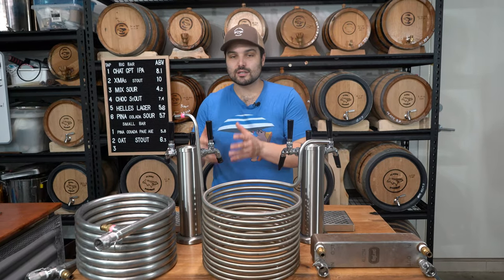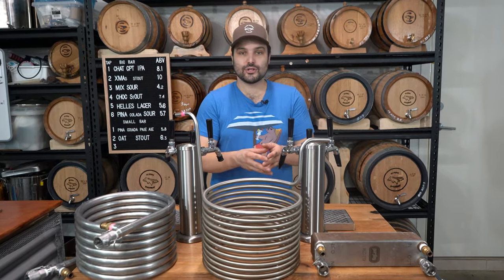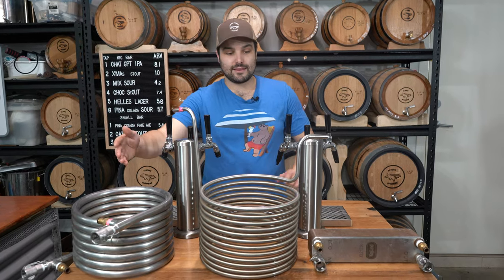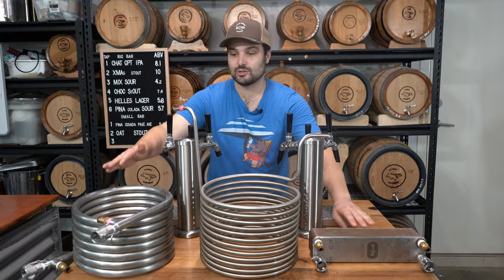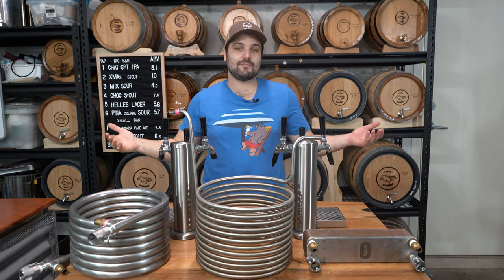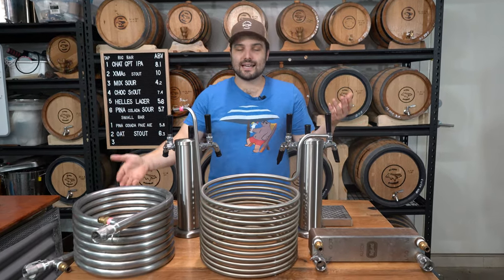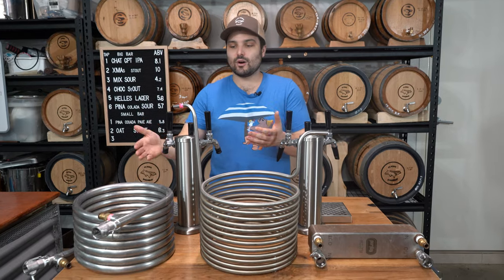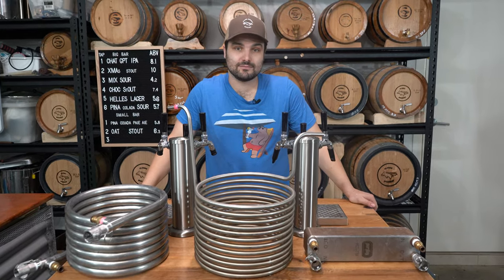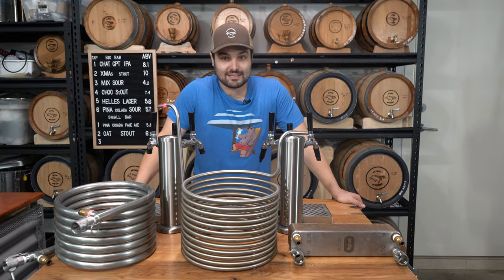The more contact area you have between that cold surface and the wort is gonna mean more cooling power. So this is not really a fair experiment because we could get a counterflow chiller with way more coils and then it's gonna have more knockdown power. So yes, size does matter. Get one that's appropriate to the size of batches that you're making on your brewing vessel. That is about all I have to say for today.